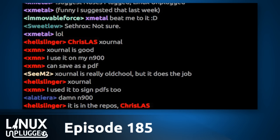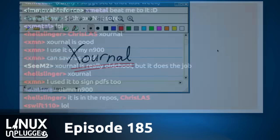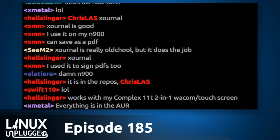Okay, I'm going to play around. The Wacom tablets are not crazy cheap, but no, they're not. They are also very good devices, and I could probably use one in editing too. They have such nice Linux support. Yeah, well, the one that I've been looking at, which is the more reasonably priced one, is going to be in 4.11. Everything is in the AUR.